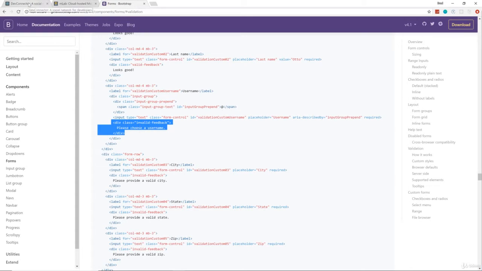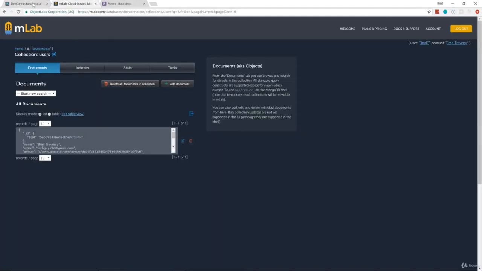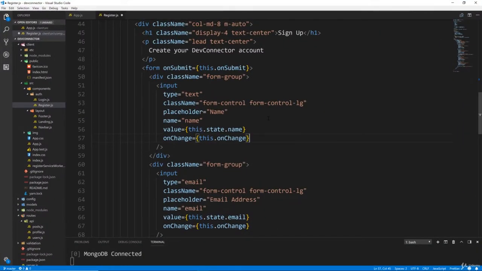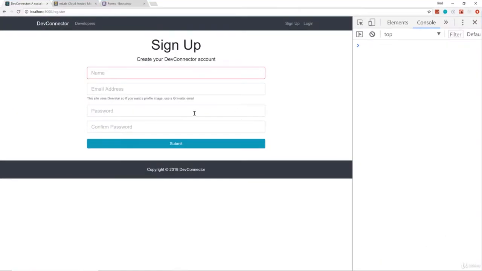So let's take a look at our form. To do that, we need a variable class name, because we only want is-invalid conditionally. I can show you now, if I put is-invalid as a class here and go back to our form, it has a red outline. So we basically need a conditional class.